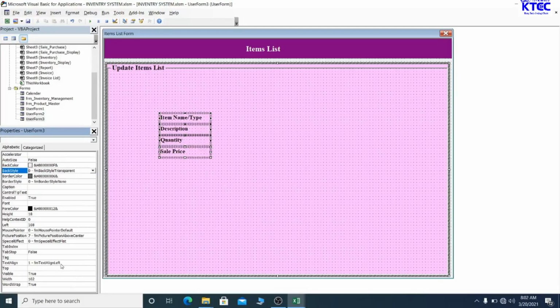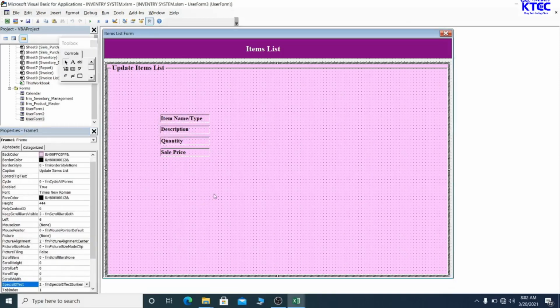Now let's text align. Okay, no, we don't need that. No, the special effects. Let's use sunken to see what's going to happen to it. This is kind of good, right? So now we need our text boxes now. So let's go ahead and check on that. So the first one, we need a combo box. So we choose this. We get a combo box here.